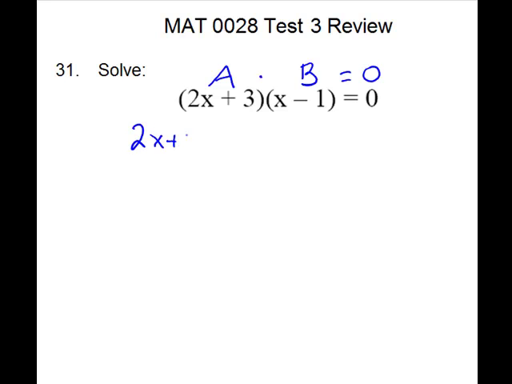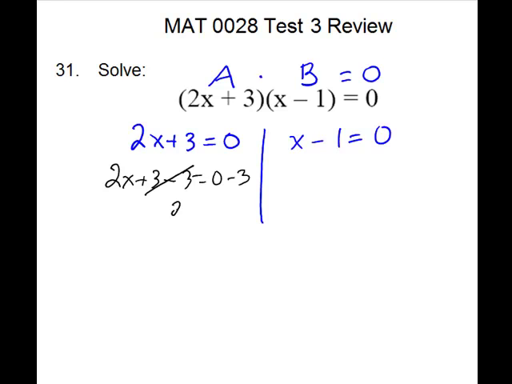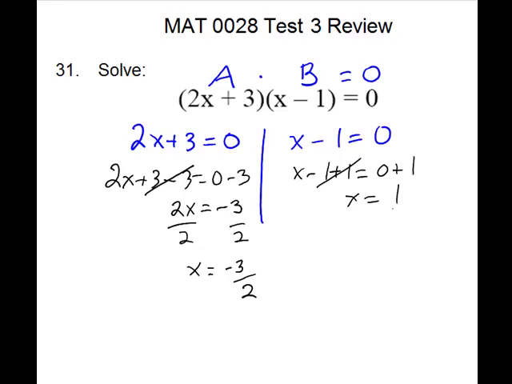Either 2x plus 3 equals 0, or x minus 1 equals 0, and then you solve by isolating the variable. These are now linear equations. So in our first one, we're going to subtract the 3 from both sides. And it is fine to do this in your head. So 2x equals negative 3, and divide by 2. So you get x equals negative 3 halves. For the second one, just add your 1. So you have two solutions, and it is normal to put them in solution set symbols in order like the number line. So negative 3 halves and 1. It just holds the answers together.